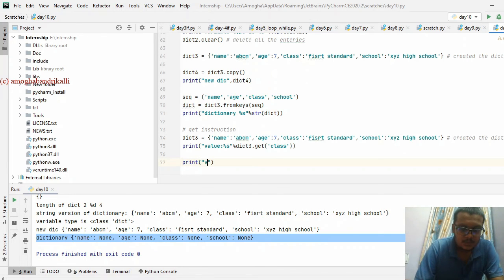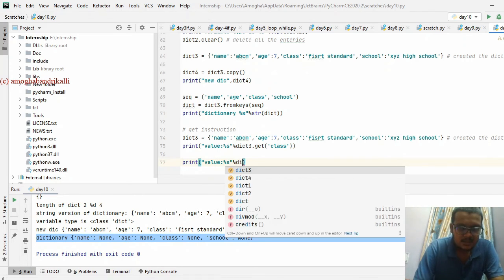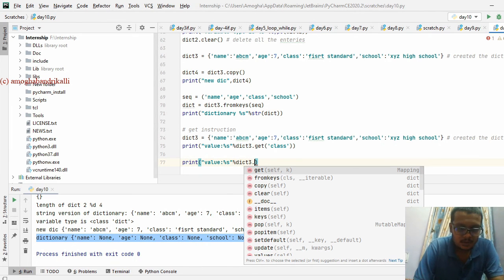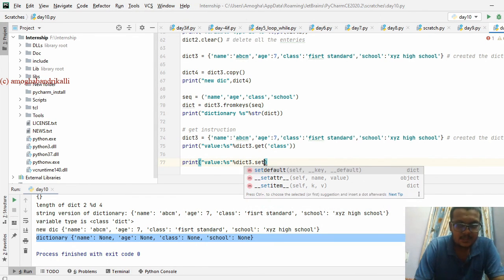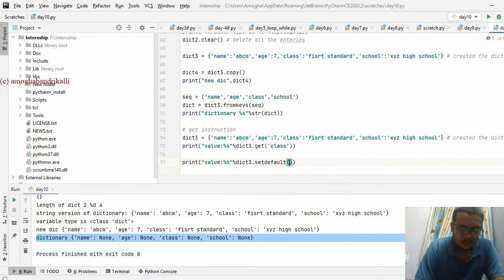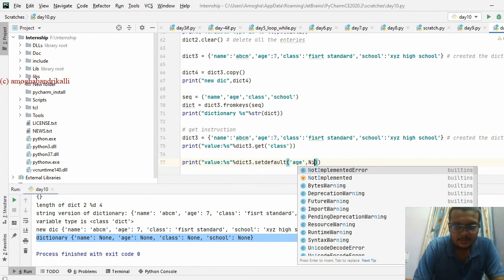Now the value is a string. So what I am doing is dict3 dot setdefault, with the age as None.